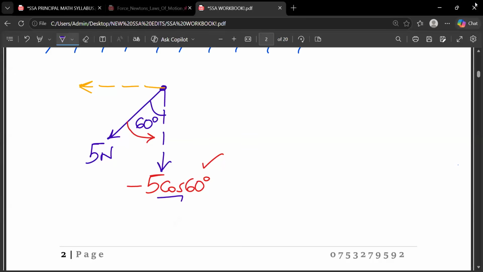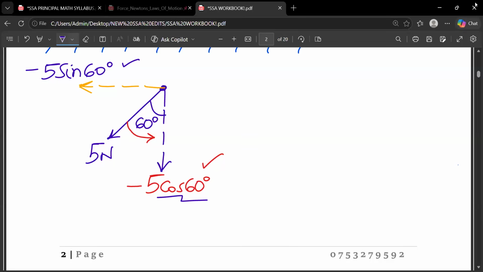Sine 30 is already here. So this one we shall be moving away. So this one shall be negative. This will be sine 60. And those who covered trigonometry with me, you know that sine 60 is cos 30. That is the complementary rule. So when you see someone here having sine 60, it is very okay. When you see someone there having cos 30, it is very okay.